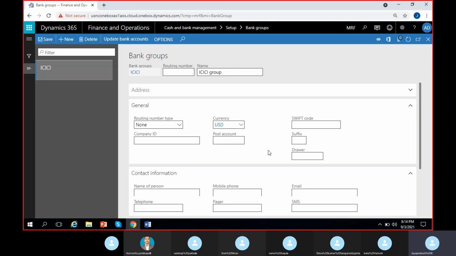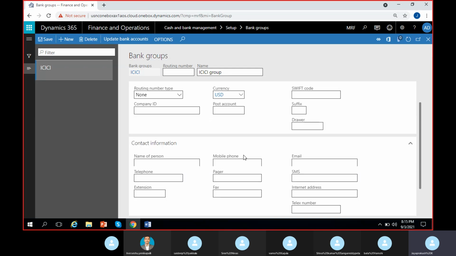You can give it in the individual bank accounts also. Suppose you have done any editing here and you want to update everything for all the banks that are linked to this bank group, then you can add the data here and click on update bank accounts. Then all the data that you add here will be shifted to the bank accounts, or rewritten in the bank accounts, if we link this group to those bank accounts that we create. Okay.